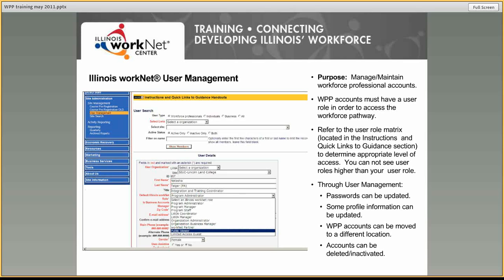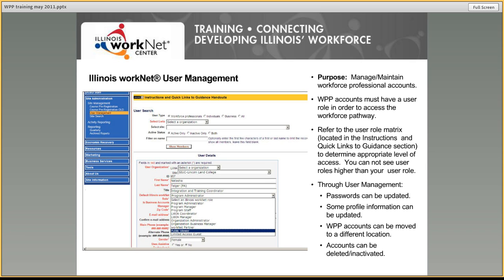We do understand that there are some situations where maybe a location closes, and so maybe you have inactivated the organization within your site management database, because you can do that if a site closes, or maybe they were hooked up with an IWDS site that has closed, or that's not identified as an IWDS site anymore. What would happen is we have those workforce professionals hanging out there in limbo. They don't have an organization, and we need to make sure that they're associated with an organization.